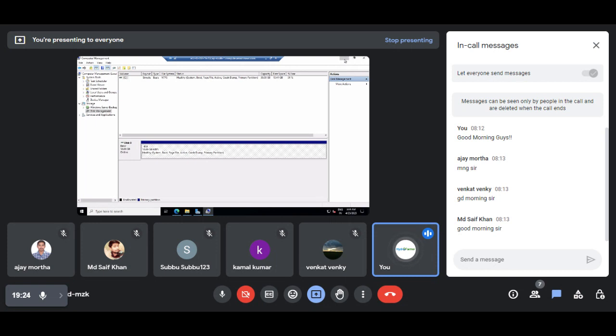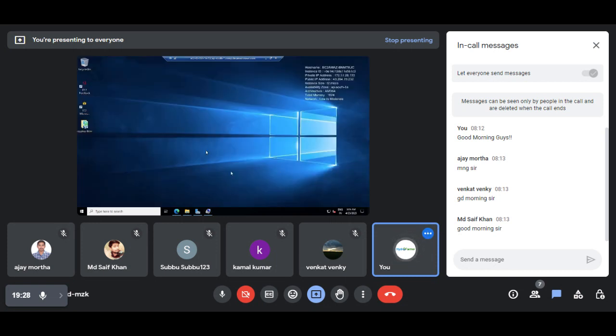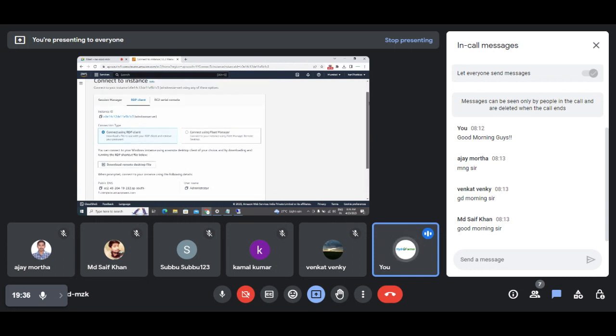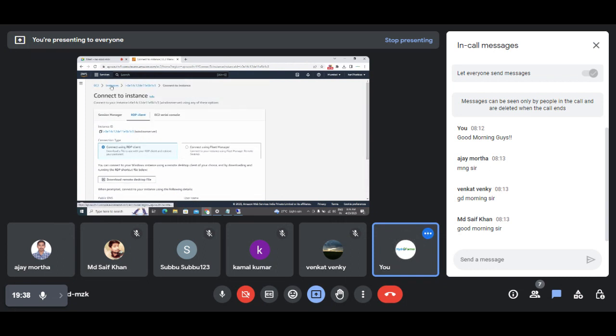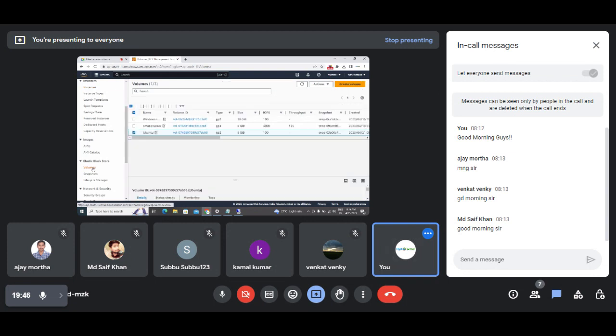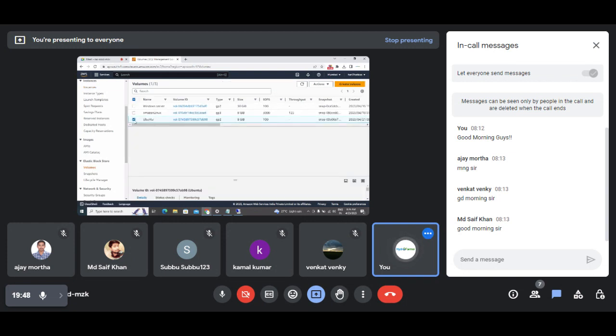One thing is, this is just one instance. You can't do anything here, right? As you know, this operating system is all stored in one volume. So simply we'll go to the instance section, and in the left section you'll find EBS volumes. As you know, I have three volumes of different operating systems.